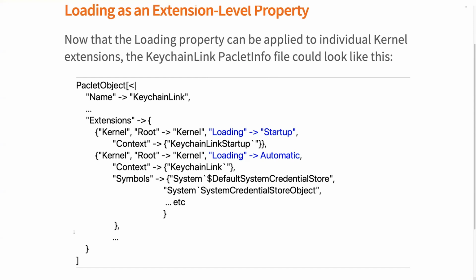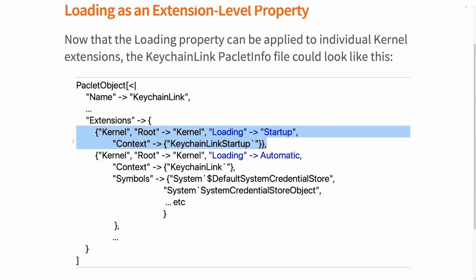But now that loading can be a property of an individual kernel extension, keychain link could get rid of all of that complexity. It could simply say that for loading startup, load the keychain link startup context, and then it can use loading arrow automatic for all of the symbols that it wants to declare for auto load.